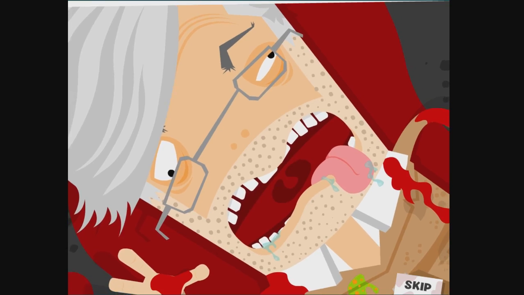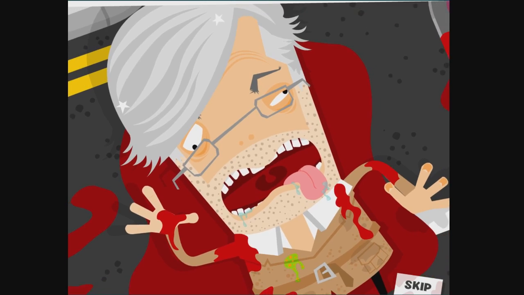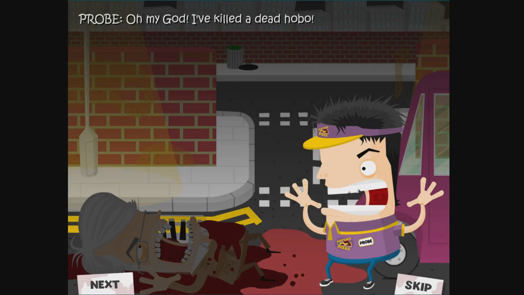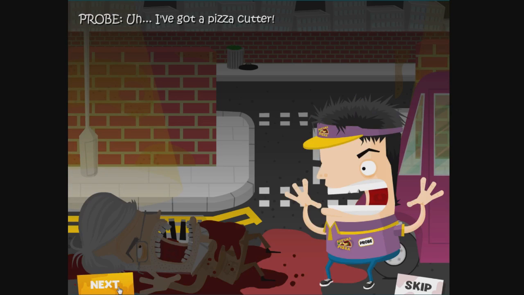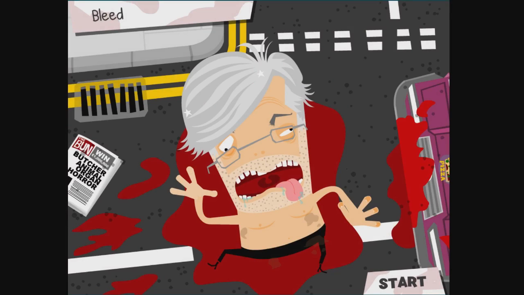All right. Well, I guess we're going to have to try and save this guy now, if I recall correctly, which I don't, okay? Oh my god, I've killed a dead hobo. I love the humor. I love it already. I'm not dead. Quickly. You have to cut me open. I've got a pizza cutter. And that's how it starts, all right?